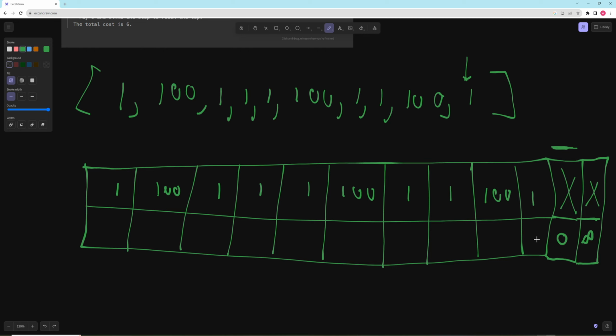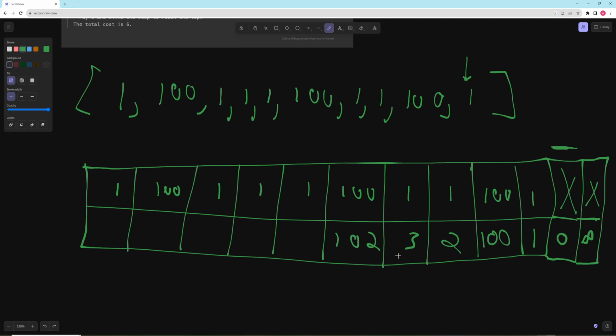So essentially here, we're going to pay the cost, which is up here, and the minimum of the next 2 values. This is the value of jumping 1 stair, and this is the value of jumping 2 stairs. It's going to be 1 plus 0 or 1 plus infinity. Obviously, we're going to want to take 1 plus 0, so this will be 1. Here, same thing. We have to pay the cost and the minimum of the next 2 values. The minimum is 0, so we're going to have 100 here. Then same thing, 1 plus the minimum of these 2, so it's going to be 2. 1 plus the minimum of these 2, going to be 3. 100 plus the minimum of these 2, so it's going to be 102.